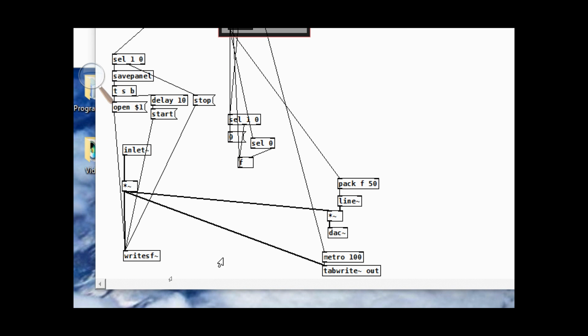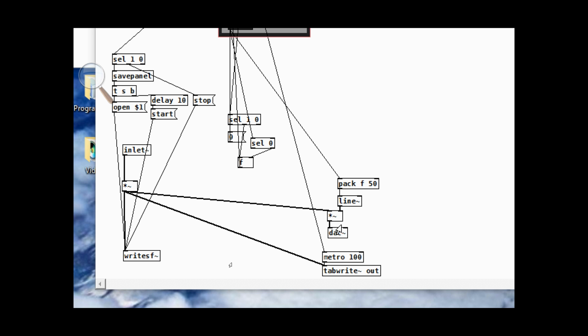And basically, here is our one input amplifier, and that's what goes to tab right, and I just call it out, because there's no point in saying left or right. The DAC is just going to the left side here. So that way you're just going to channel 1 if that's what you have set up in your audio settings in PD, and yeah, that's probably the case. So basically it's just going to go to the first channel. That's why it's going to the left.